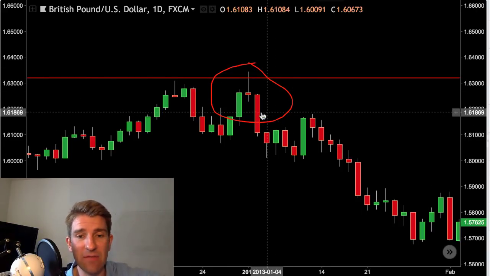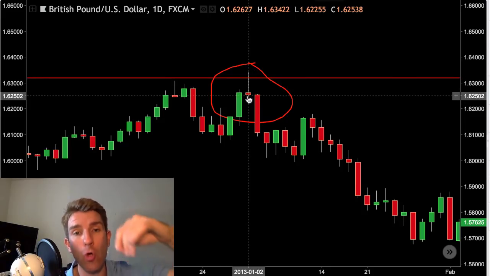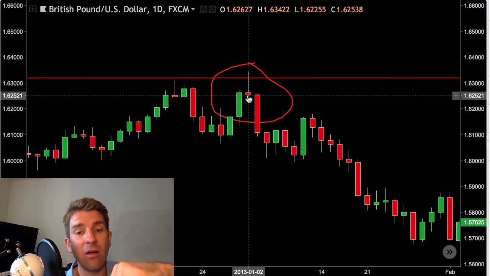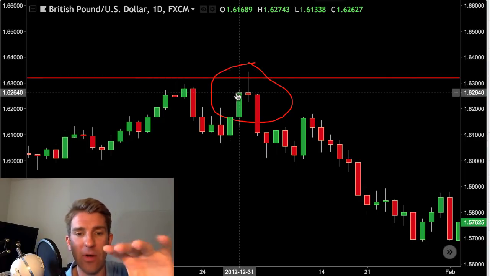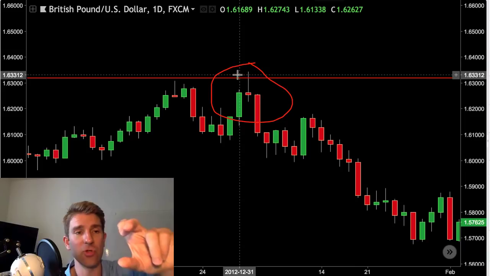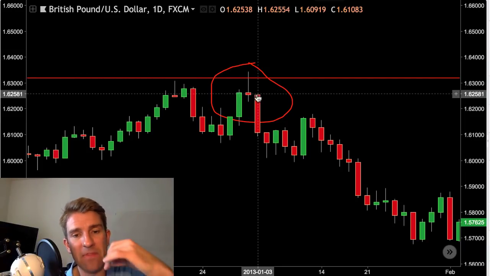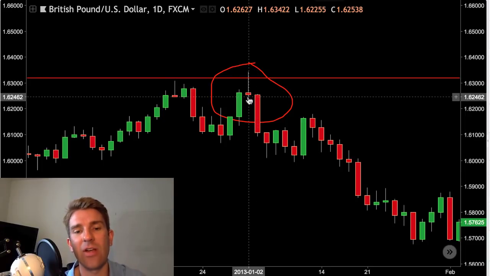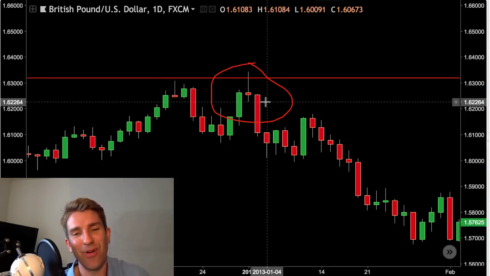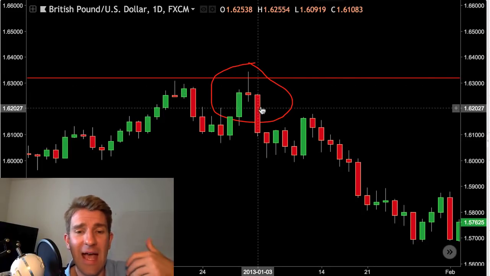Now, do you have to wait for the second day follow through to go short? I don't think you do. I think you're okay going short on the close of that shooting star. You've got the attributes here, like the body is very small relative to the high to close ratio. Those two are a very decent size ratio. The next day is like an icing on the cake, or cherry on top, whatever analogy you want to use. So you're going short on the close, your stop is going to be there, and you're looking to roll it.